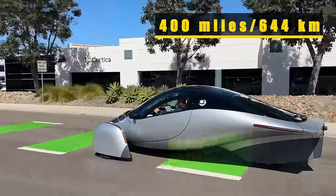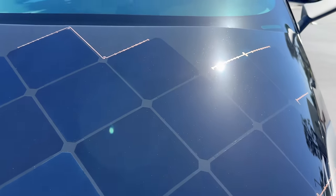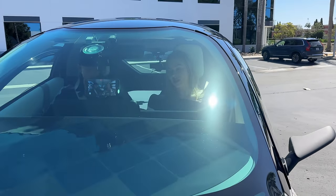Matt's launch edition Aptera will house a 45-kilowatt-hour battery pack, good enough for over 400 miles of range. The beautiful part is you may never have to charge it. Matt is an investor who came to check in on his investment — he's clearly super excited about the car, thinks it's very creative, and likes the innovation, but now that he has money into it, he wants to see the factory and meet some of the people.